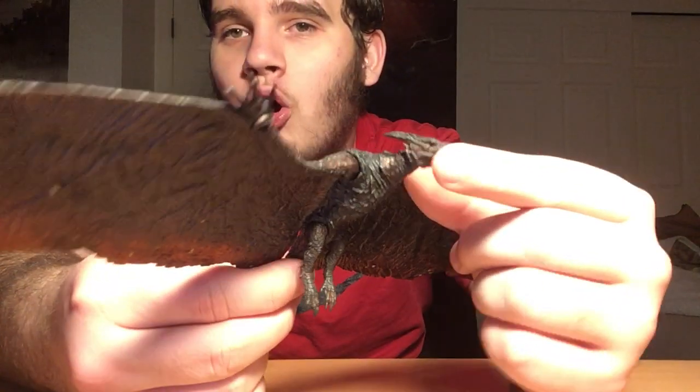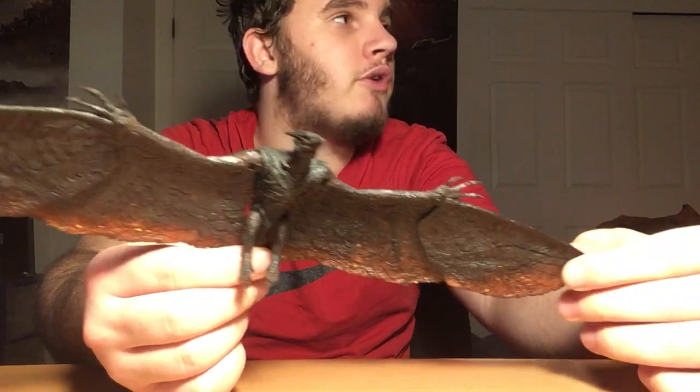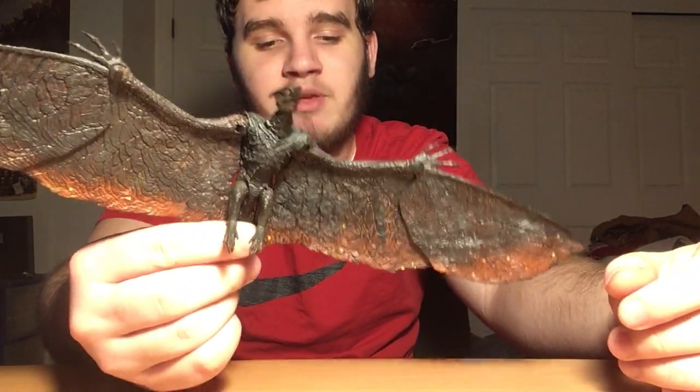The legs, though, aren't really well articulated. Though, you know, you can't really do much with small joints, I guess you could say. And I guess when you look at the articulation for the Mothra, they could have done an open and closed mouth for Rodin, but the 2 heads for the Rodin doesn't really bother me too much. Though I wish it did stay in the stand, similar to the Mothra, because it doesn't stay in at all. It just kind of bounces there, which is a bit disappointing, but I really, really enjoy this figure.